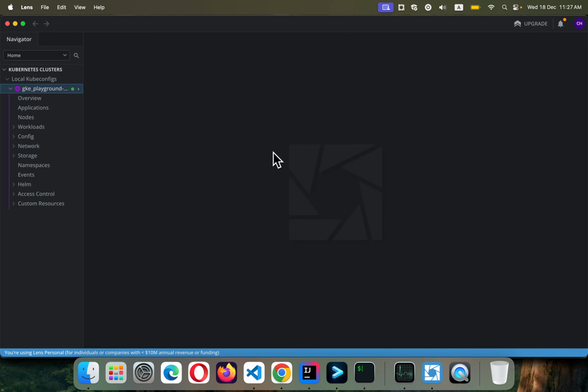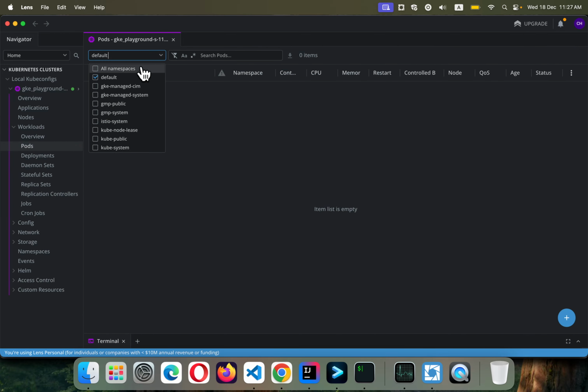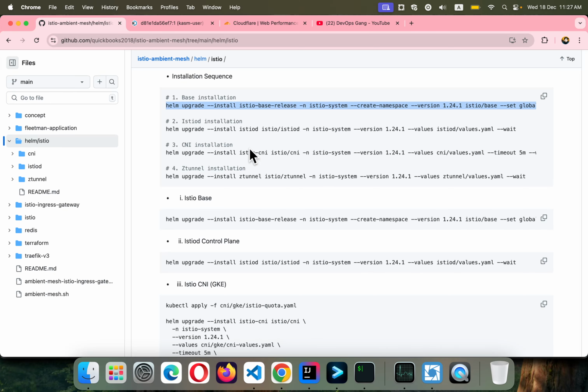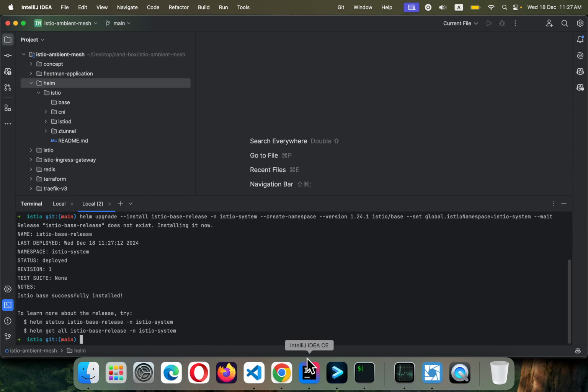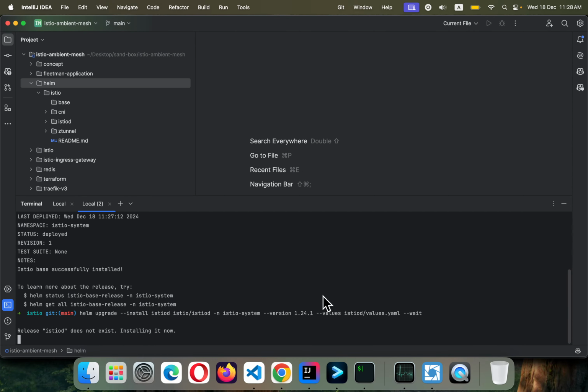So if I navigate to this section, and to the workloads, simply click this, and you will see that the new namespace is going to be available, and this is the one which we are actually interested in. So I'm going to select that, right? And okay, let's go for the other command. The other command is going to be the installation of Istiod. So simply copy this particular command, and as I discussed, the version is going to be this one, right? And simply I'm going to copy paste this particular command, right?